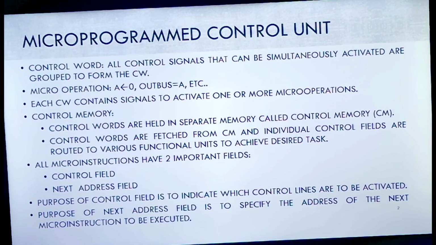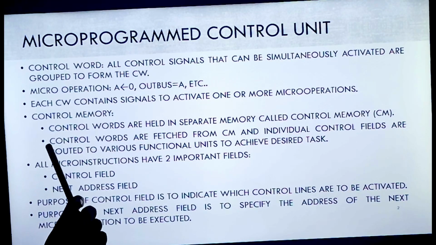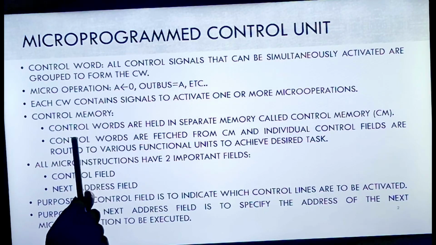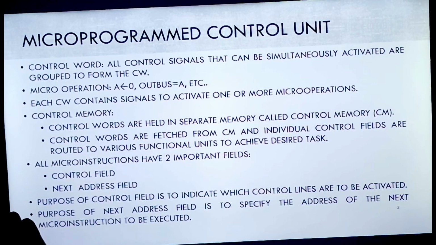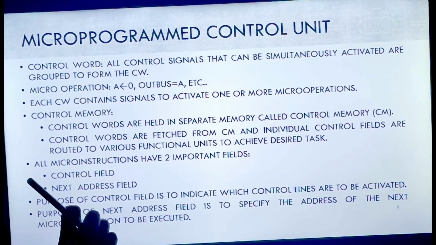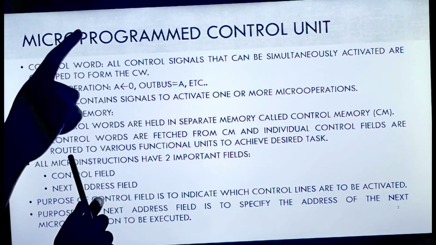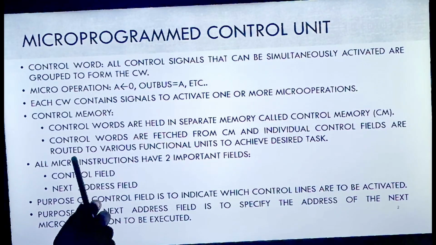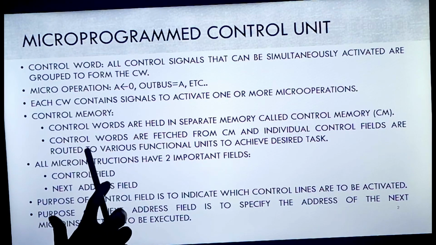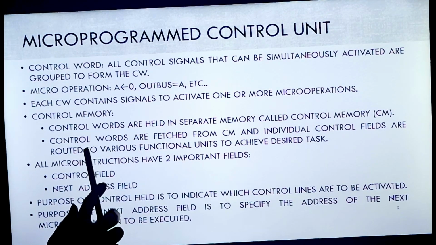So remember, whenever we designed a control unit using the hardware approach for Booth's algorithm, what did we do? We have already seen that for Booth's algorithm, we need C0 to C9, a total of 10 control signals, that I need to generate to perform the operation, if you can remember. If not, then please go back and watch the video.